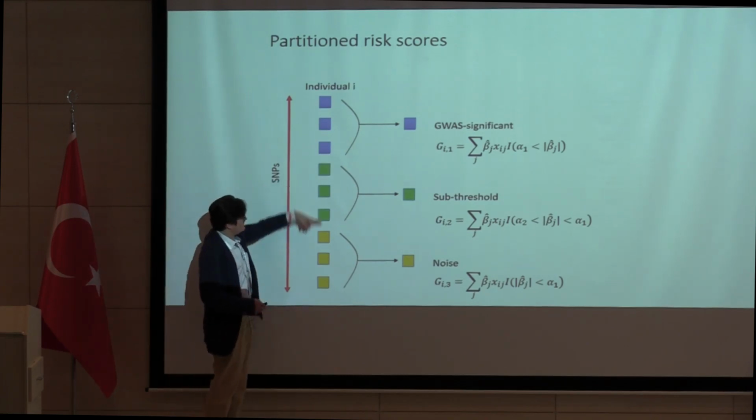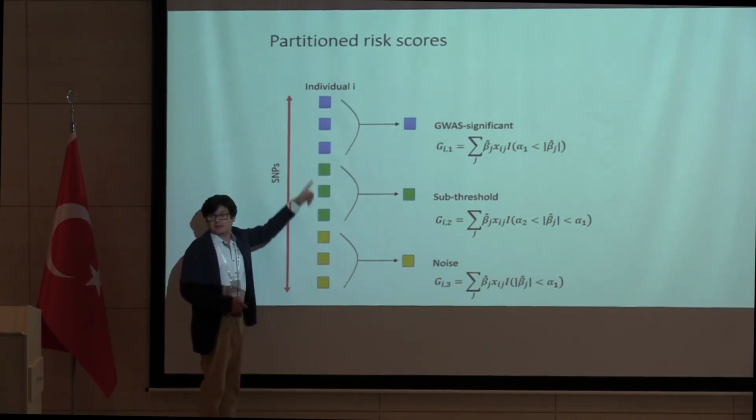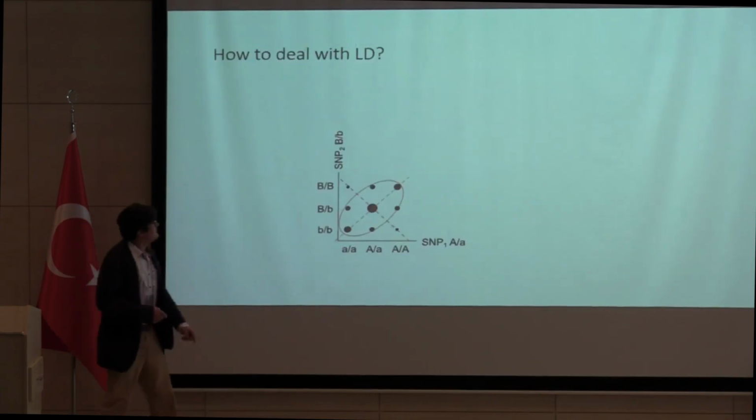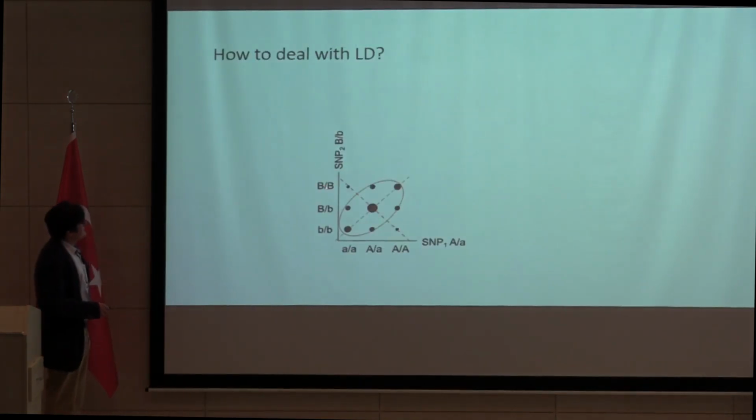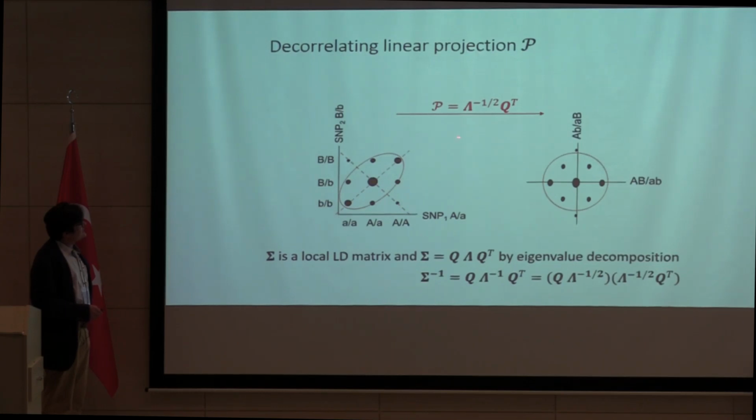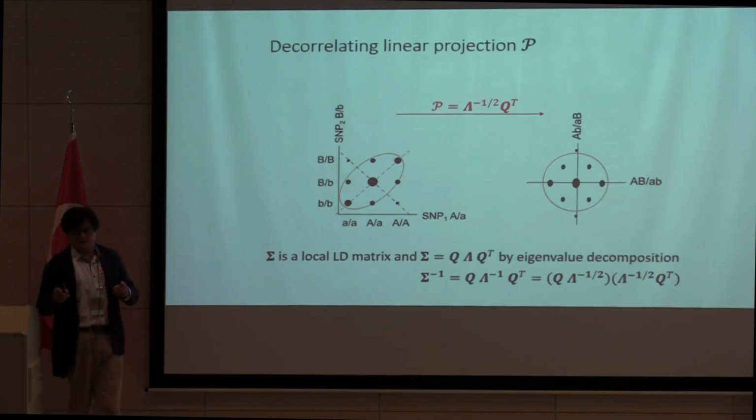So this guy is correlated to this guy, right? So I cannot use the bins because I would count the same signal twice. So what we do is this is our LD, right? So there are two SNPs B and A, and I have correlated LD structure. I have correlated frequencies. So I can find a projection, which is the standard eigenvalue decomposition. And then what happens is I just put people in a different basis. Now, this does not work with the full matrix, so we have to do windows, and there are a lot of serious issues with regularization and other things that I'm not going to talk about.